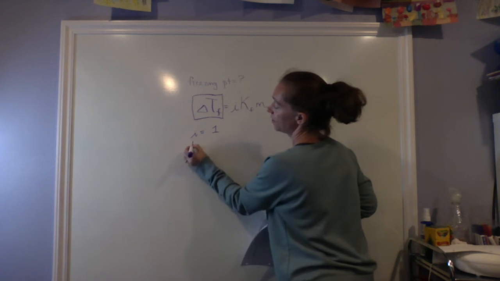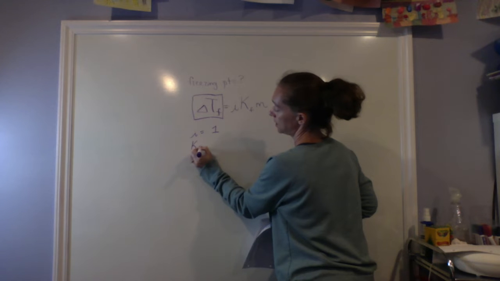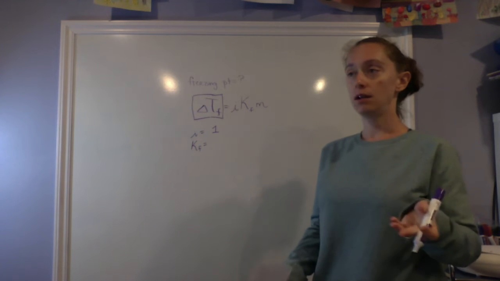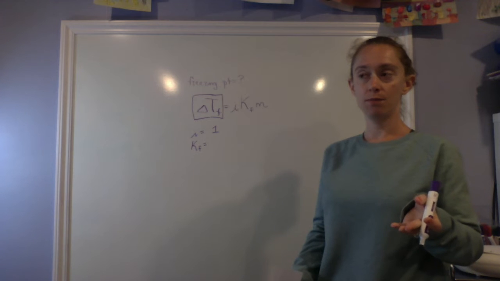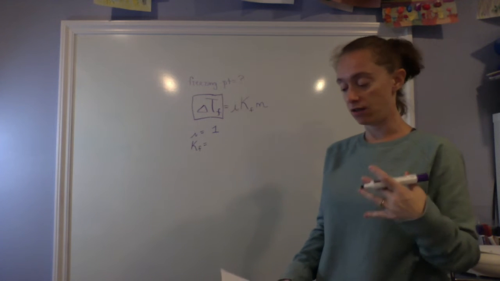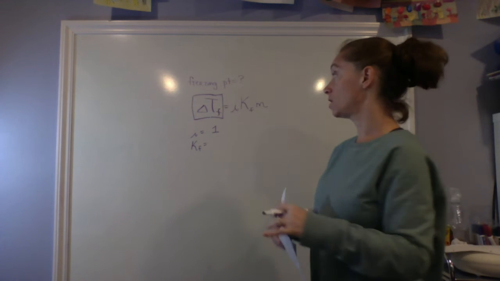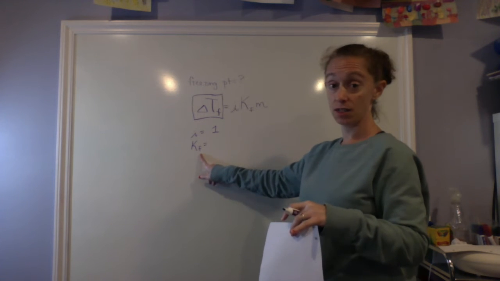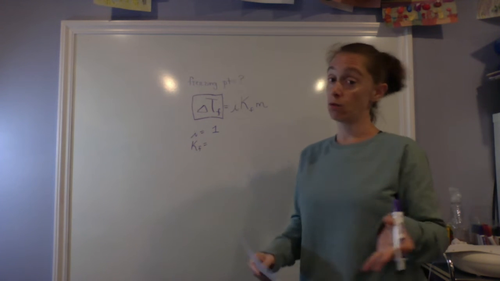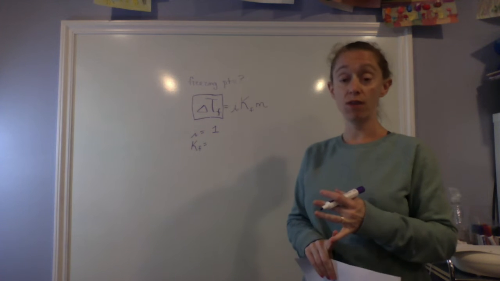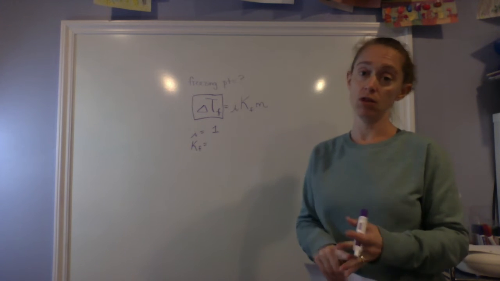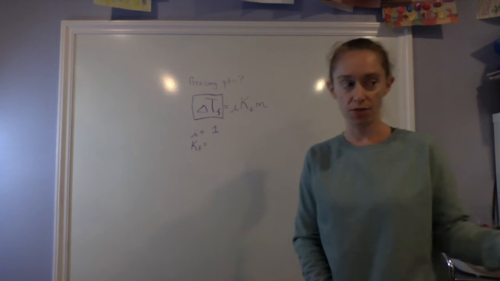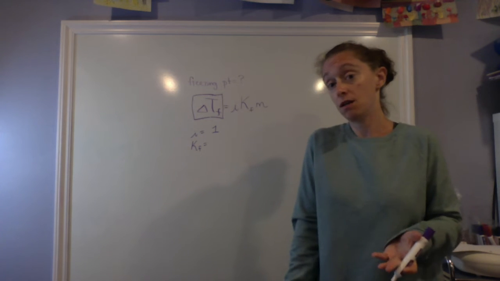Our K_f, now this is our constant. So I will provide that for you, so you're not going to have to memorize it. It's kind of easy to remember once you do it a couple times, but I'll give it to you. The K_f, the constant of freezing, we're using water. If it's a different solvent, you would be told that, and you'd also be given that constant, because really you would just use a table to figure out what the normal freezing point is for that solvent.